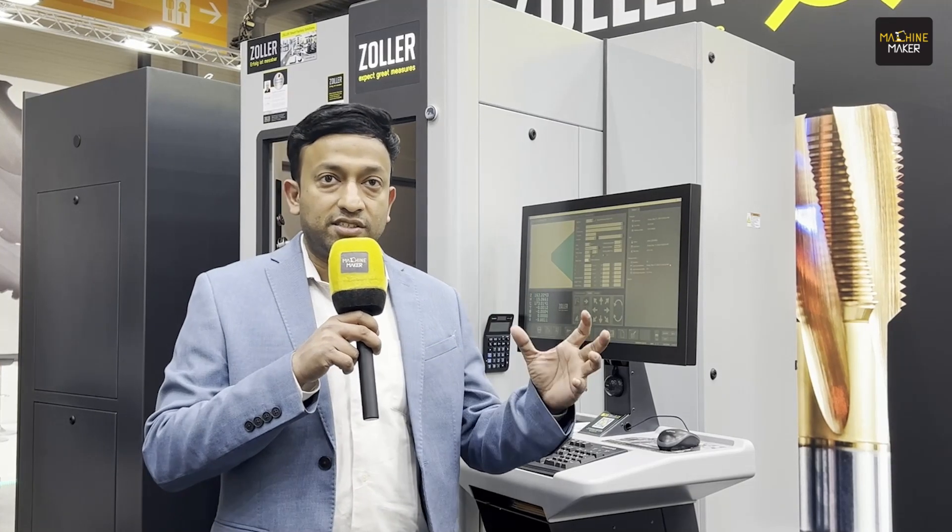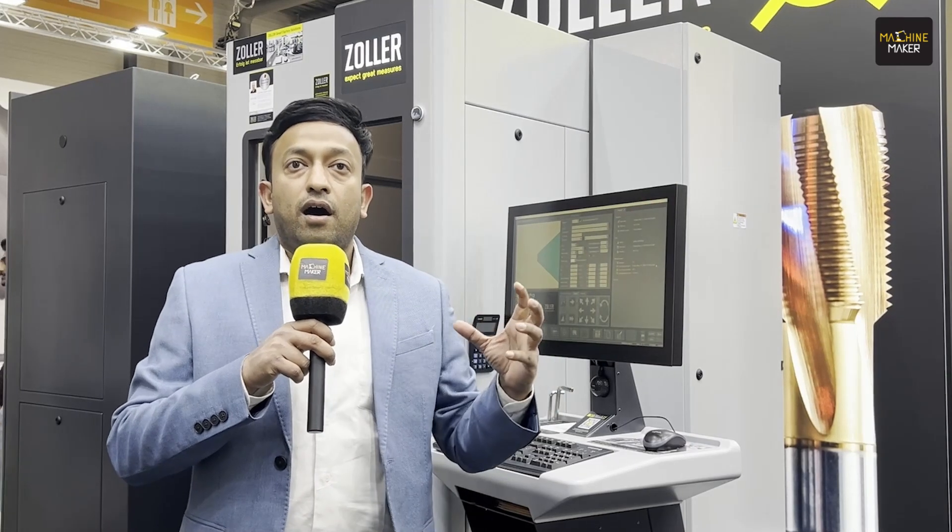They know that a major challenge in our future is skilled manpower, but they are trying to overcome all these challenges through automation. This was a great evening where we could show customers from all different nations how Zoller is set up in Bledelsheim, combined with a dinner in our bistro in our company.